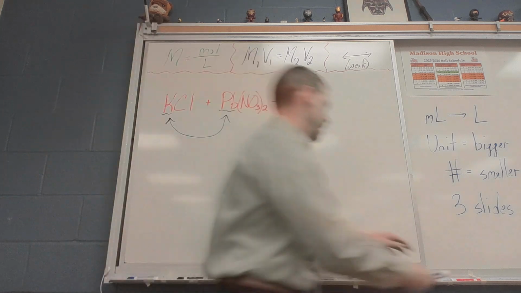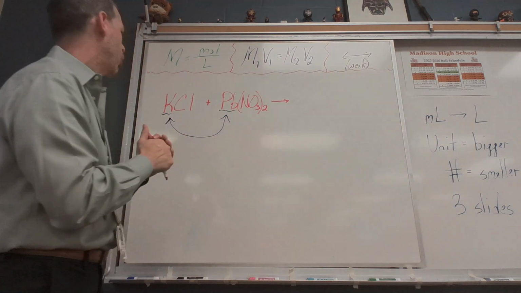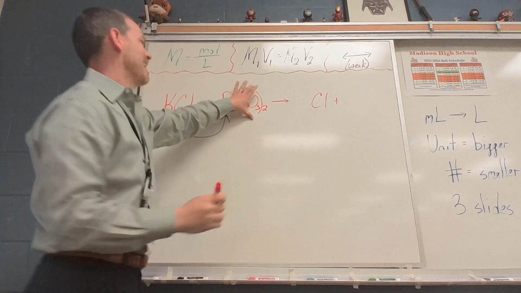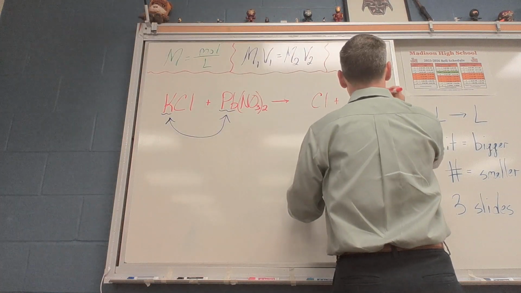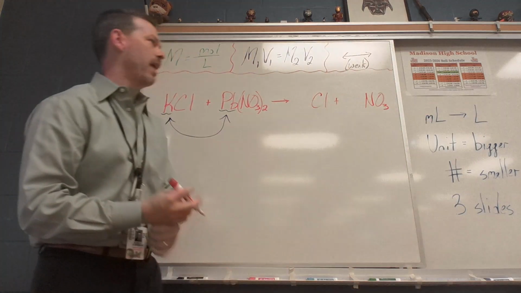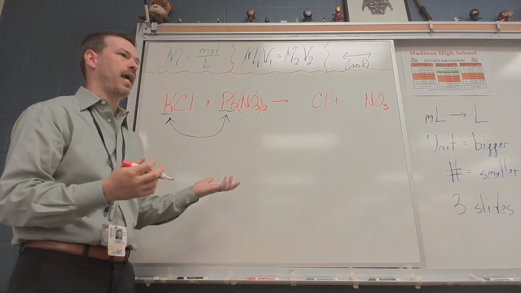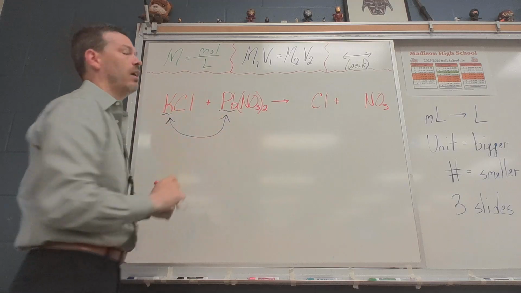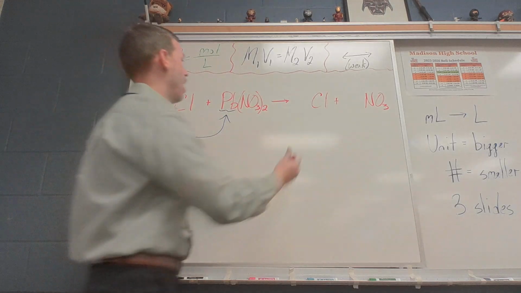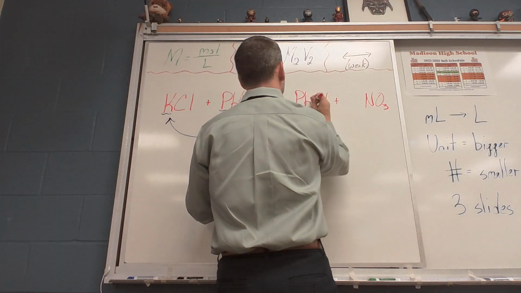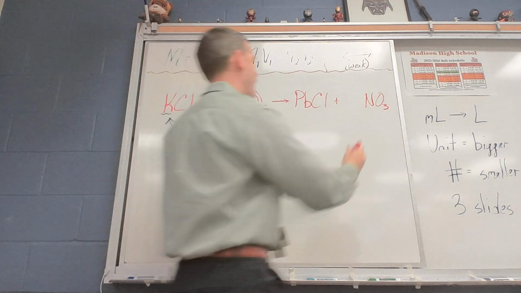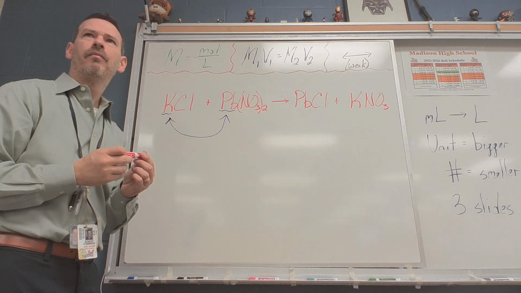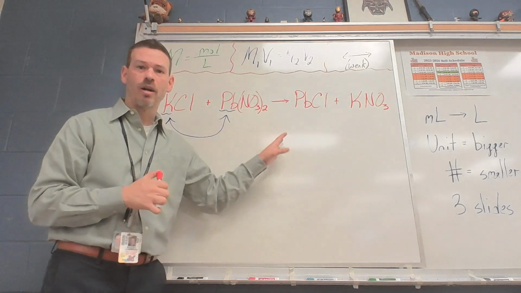So I'm writing this kind of dramatically. I want you to get really good and quick at it. But that means that the chlorine isn't going to move, and that means that the nitrate isn't going to move. So we have Cl and we have nitrate. Those are staying exactly where they are. But we are swapping the Pb and the K. So now the lead 2 will be right there, and the potassium will be right there. That's all of the prediction of products that we do in here.